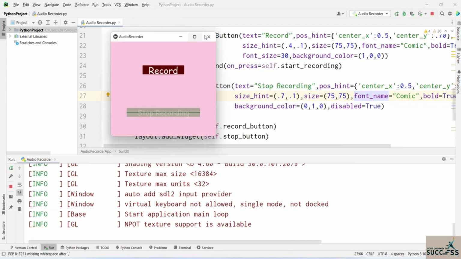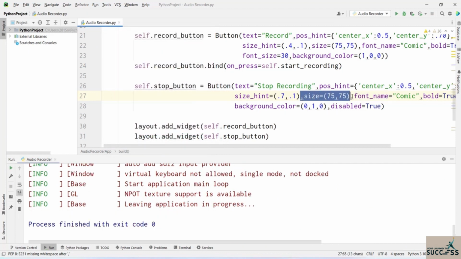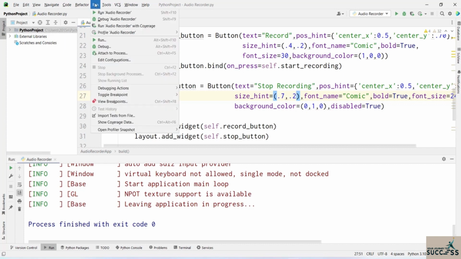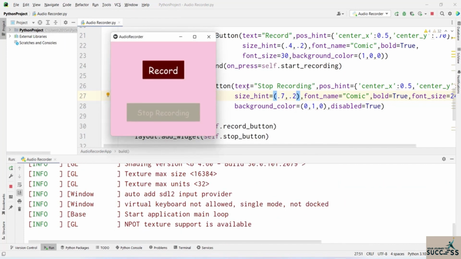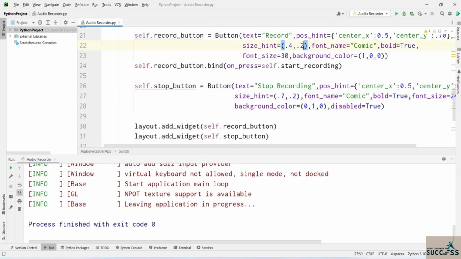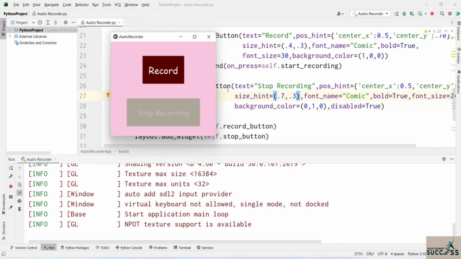It's not. Okay, so let's remove this attribute and this attribute as well. And now we actually want to increase the height. So right in here, we set the height to 0.2 and then 0.2, and let's see if it is now fine or not. I think it's pretty much fine, but what else I can do is increase it to 0.3 and 0.3. Now let's execute this application, and I think it's looking pretty much okay.